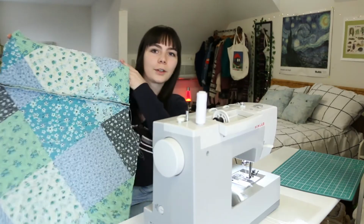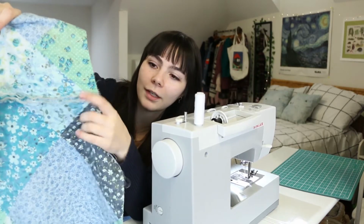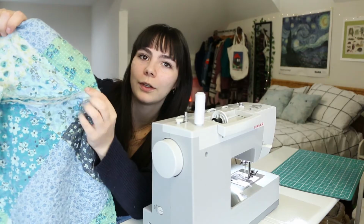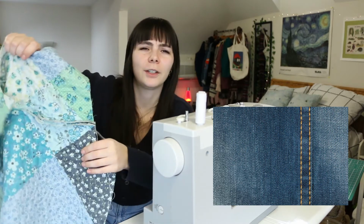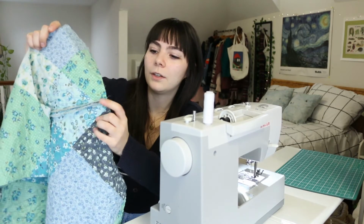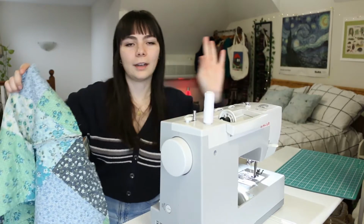Alright, so our first two pieces are together. As you can see, we've got the nasty raw edge on the good sides, which is the whole point of the flat felled seam, because we're basically gonna fold this over so it's nice and clean. Kind of like a seam on a jean. I feel like that's the most common flat felled seam, I think. I don't know, this is my first time doing it. So essentially the next step is we're going to be trimming this bottom seam allowance and then folding the top one over so it's nice and clean.